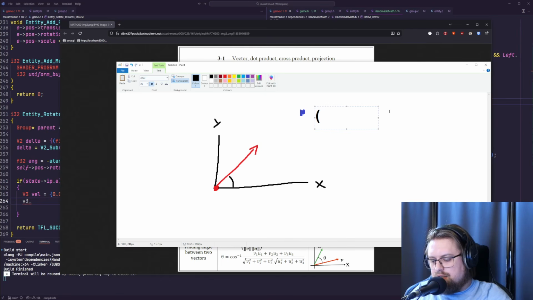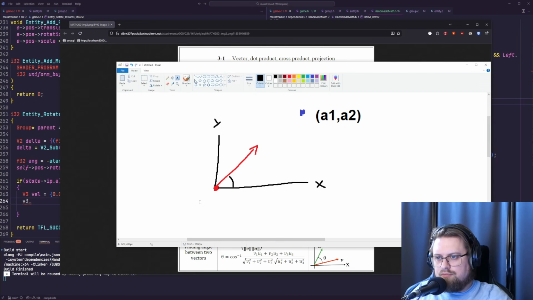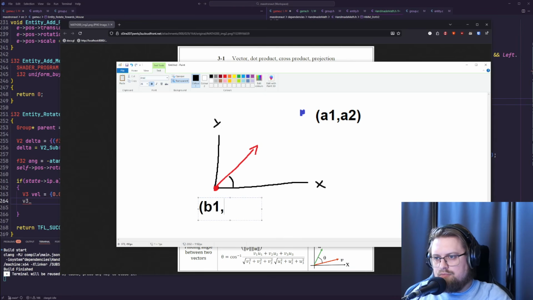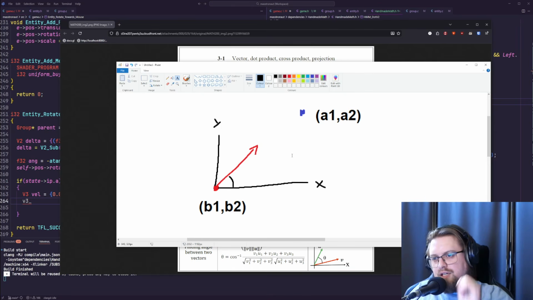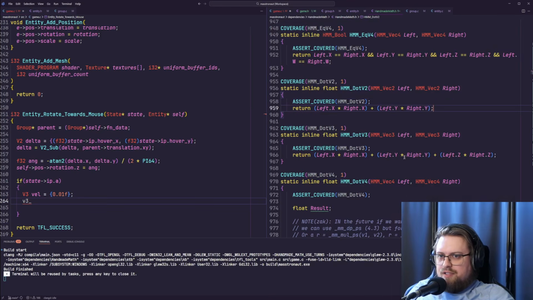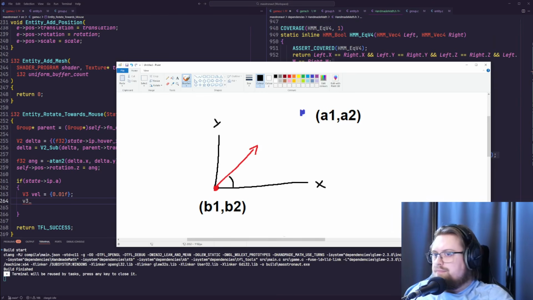We can call this A1, A2. I'm ignoring the Z for now because you would just add that as a 0 in 2D, and it's 3D anyway. It's not really important for the math because I'm having functions for the math anyway. But yeah, I'm having some angle here.